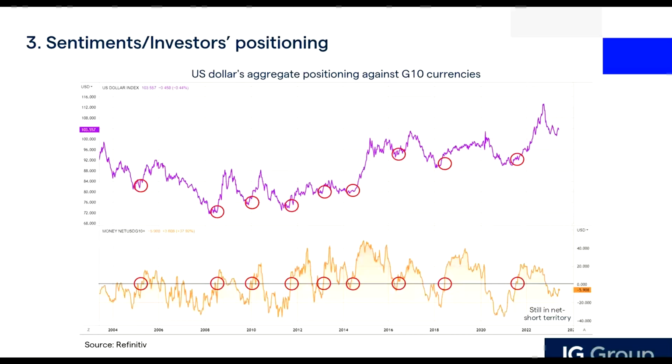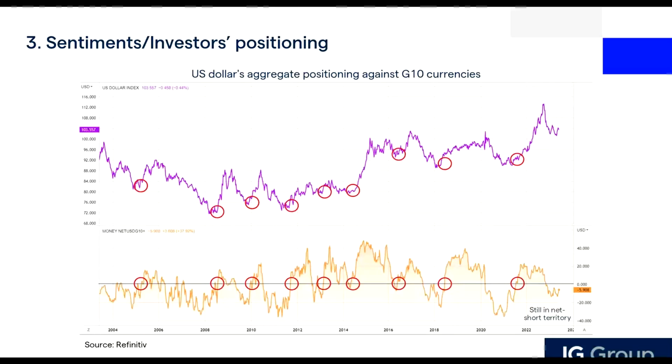So for example, in this case, when we look at the US dollar aggregate positioning and the US dollar index, one of the indications that you can potentially single out is that whenever this aggregate positioning moves from a net short territory to a net long territory, meaning that many of these hedge funds are pairing their net short and switching to net long, it tends to coincide with some near-term bottom for the US dollar index as well. So next time, in a way, you can use this as a decision-making indicator.